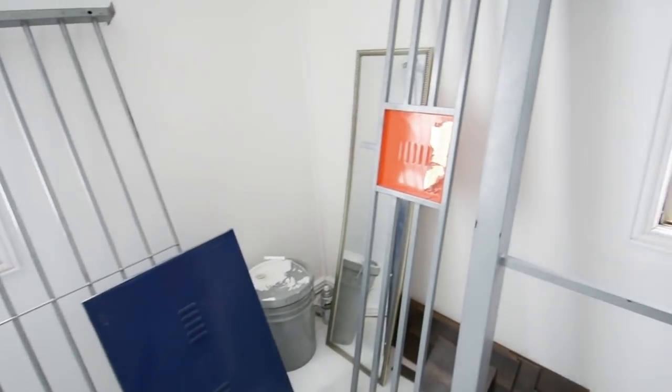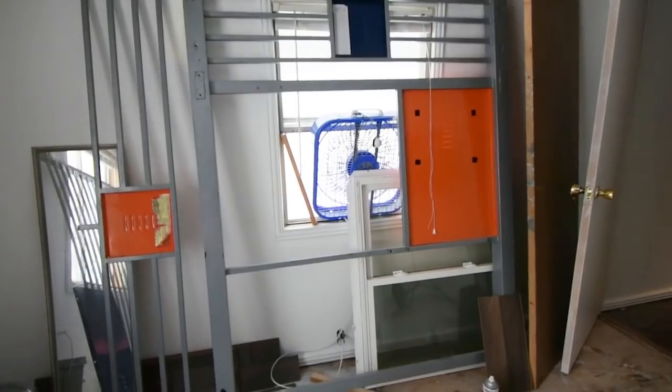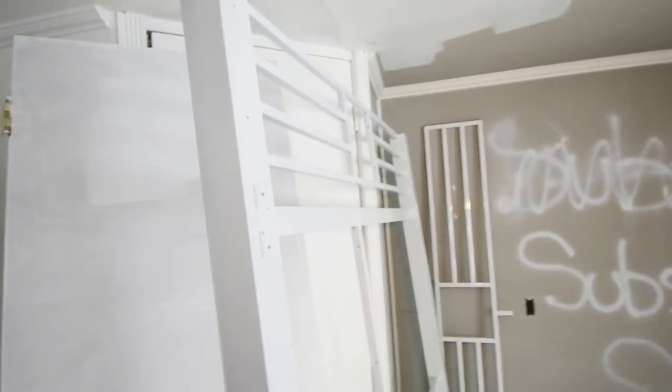I accidentally deleted a ton of footage when I was uploading to my external storage, so I do not have the footage where I painted the bed or the room, but I used the cheap white spray paint from Walmart and painted the bed white and teal. It took about 6 cans of each color.